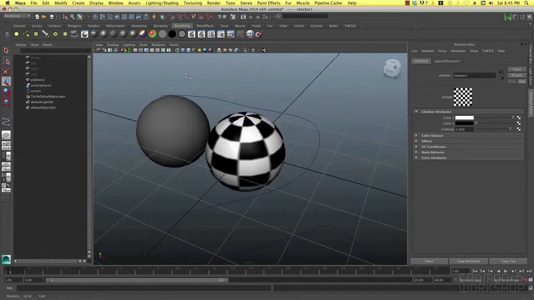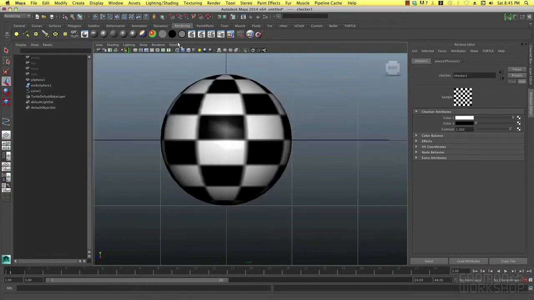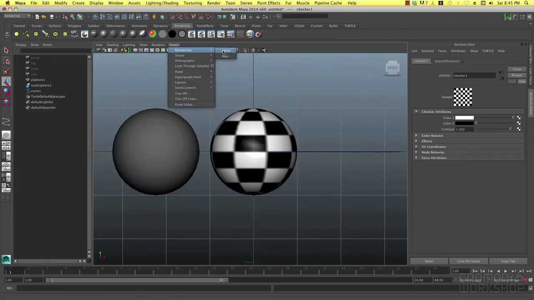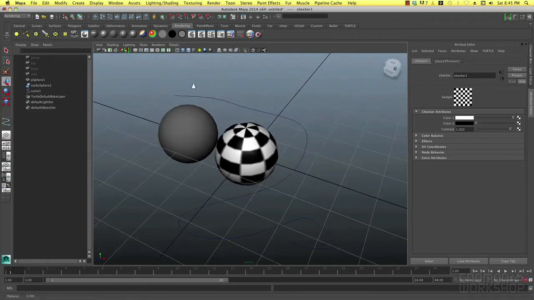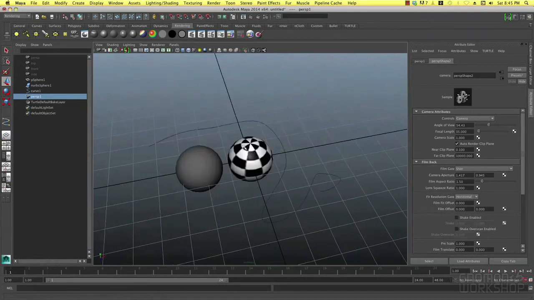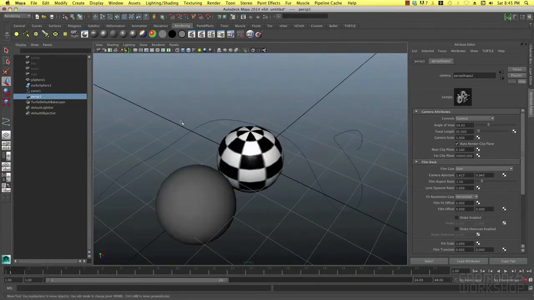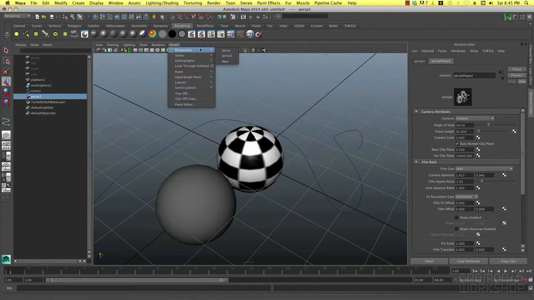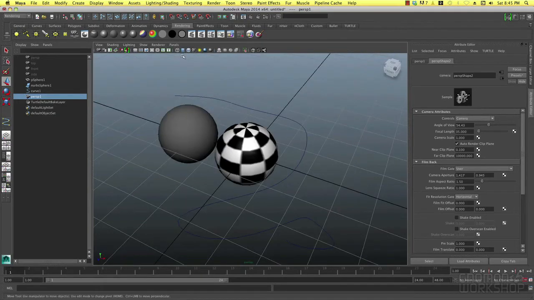I'm going to go to default quality rendering. And then we have panels. We have different ways to switch from the cameras. So I can go to, let's say, side view or the front view, switch back to the perspective view. If I wanted a duplicate or a second perspective view, I can go in here and go Panels, Perspective, New, and now I have a second perspective view. So I have this one, which is called Pers 1, and I also have the other perspective.